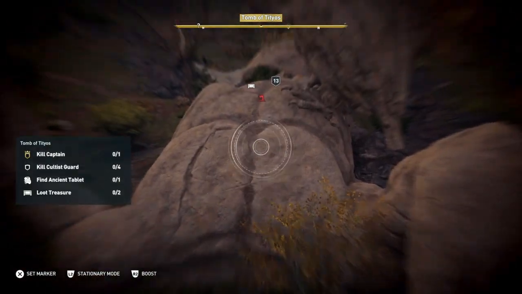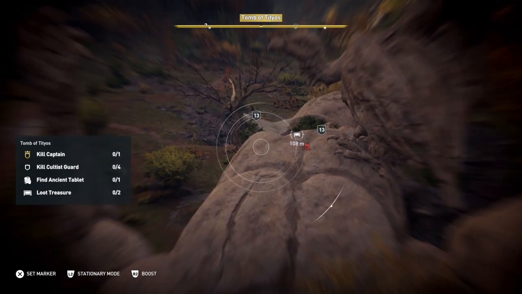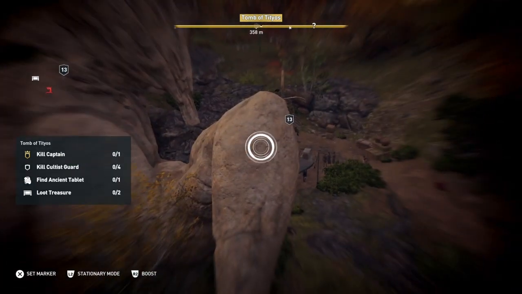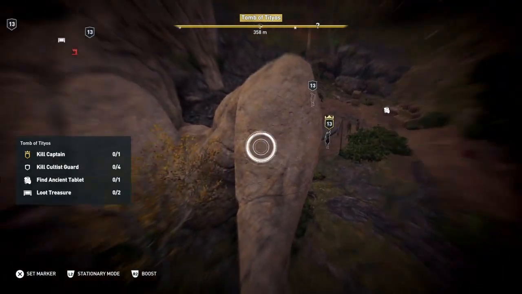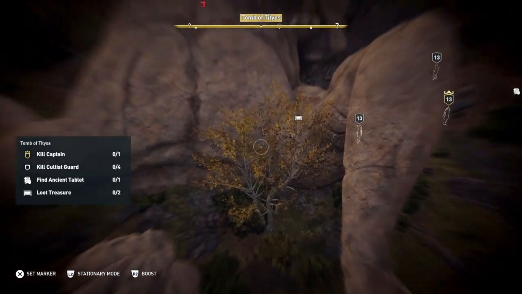Okay, so Tityos is here. This is the tomb of Tityos. So there we go. There are two treasures here. There is one ancient tablet. There are four cultist guards, and then there's a captain as well. And that's what we have to do to clear this area.